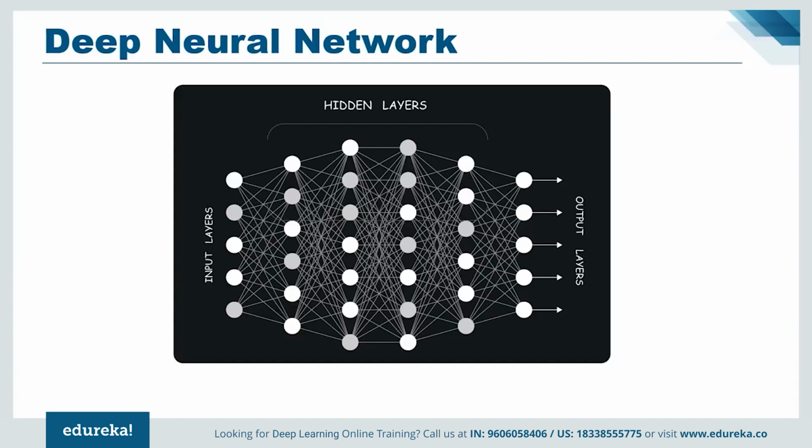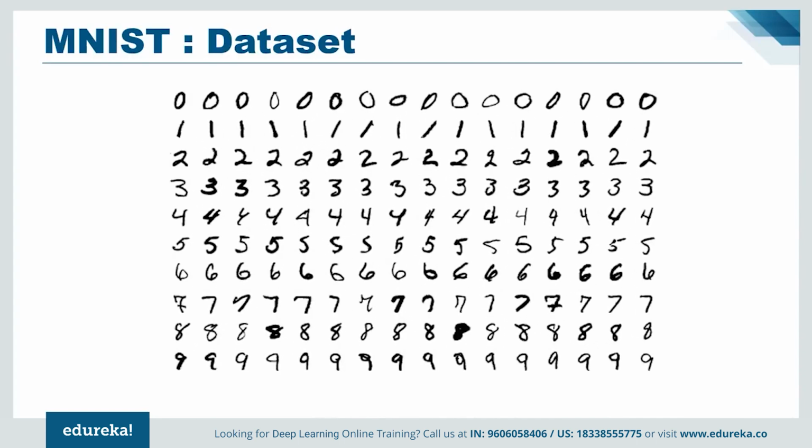Just to take this further, we will try to apply deep learning networks on the MNIST dataset. Now, the MNIST dataset is a very popular dataset which consists of around 60,000 training samples and 10,000 testing samples of handwritten digits. The task here is to train a model which can accurately identify the digits present in the image. To solve this use case, a deep network will be created with multiple hidden layers to process all the 60,000 images pixel by pixel. And finally, we will receive an output.